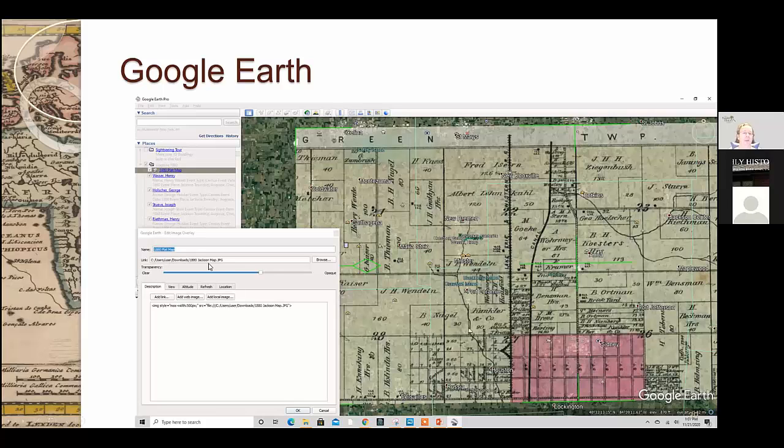So basically what I've done is I've imported the map. I tell it where the map is located on my computer. I set the transparency for it. I can add web images. If it's a map on the internet, I can add that in there and move it in. I've even done things like taking the weather forecast, the radar images, and I can import those in because I can steal the web address for the radar image on a weather center's map, and I can pull it in and put it here, and it'll be animated and show me the weather anytime I look at it. So you can do a lot of things with these maps.